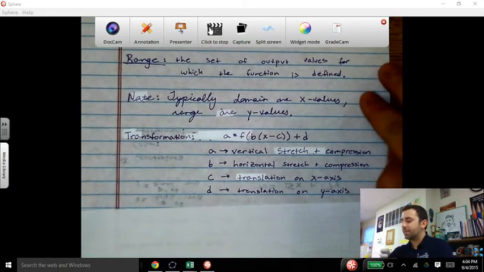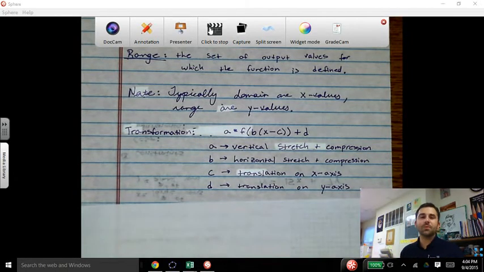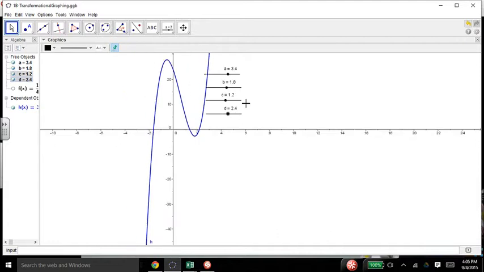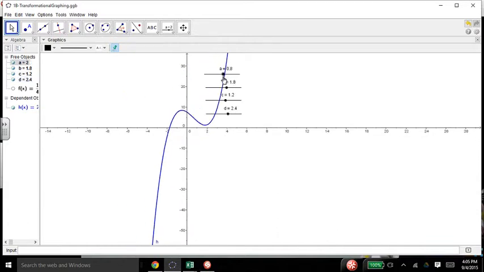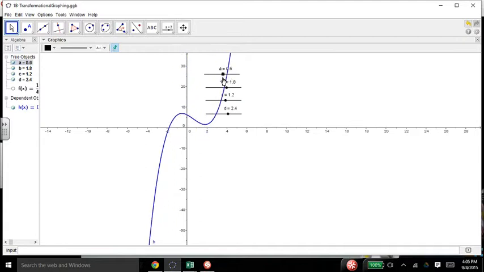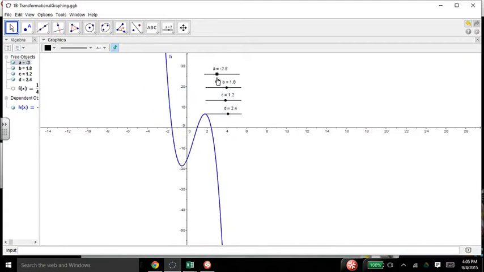So when I'm talking about transformational graphing, what I mean is what transformations are happening to a parent function. And so if I have this general form of an equation using any function type, these various coefficients are going to have an impact on how that function is transformed. And so let's look at a demonstration. Notice here that I have a function, and when I change the a coefficient, I have a vertical stretch or compression. Now when I get below 0 and negative, I have an x-axis reflection.